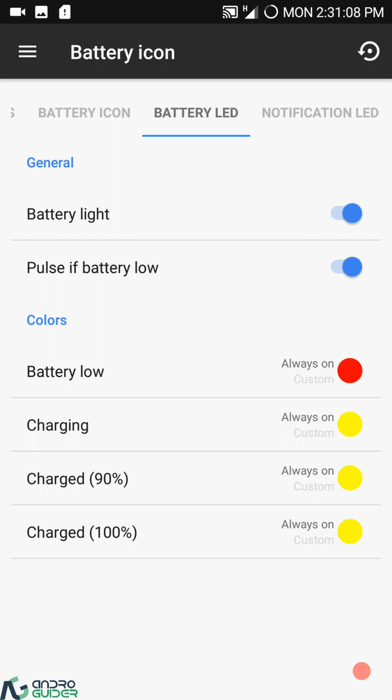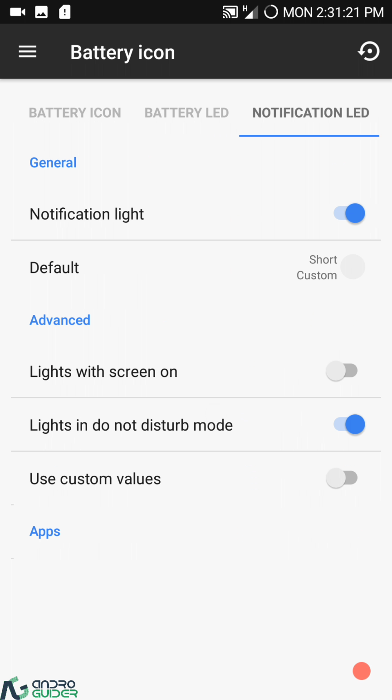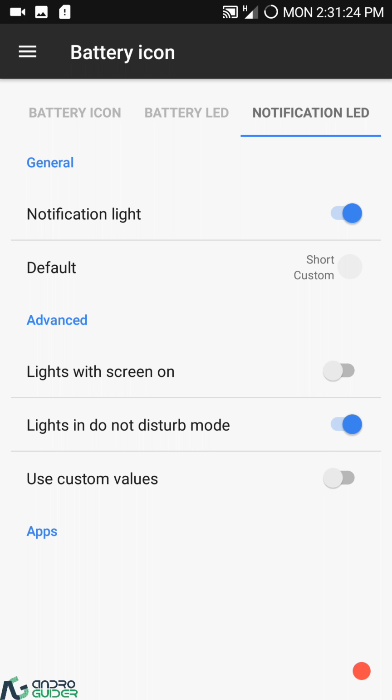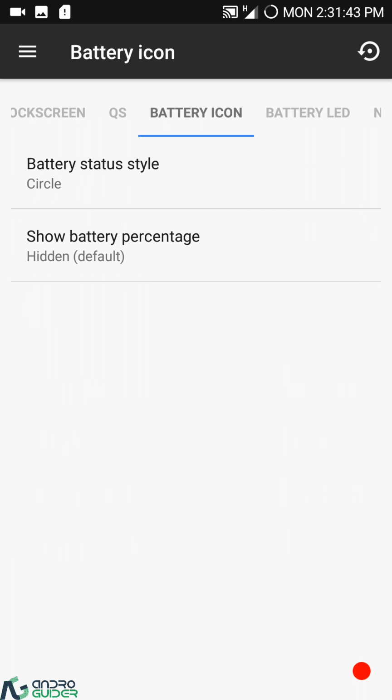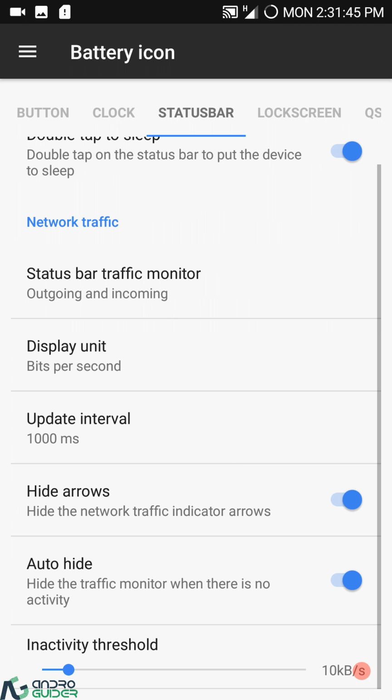But what I'm trying to say is I haven't seen the LED customizations in many ROMs lately. Even Resurrection Remix, I didn't come across the LED configurations in Resurrection Remix too. So again, back in Marshmallow, we had that dotted circle and double tap to sleep on the navigation bar, which was missing from some of the ROMs. And now we have some basic LED configurations. But again, you can obviously download third-party apps from the Google Play Store to configure the LED lights. But again, it's really nice to see this setting baked directly into the ROM.